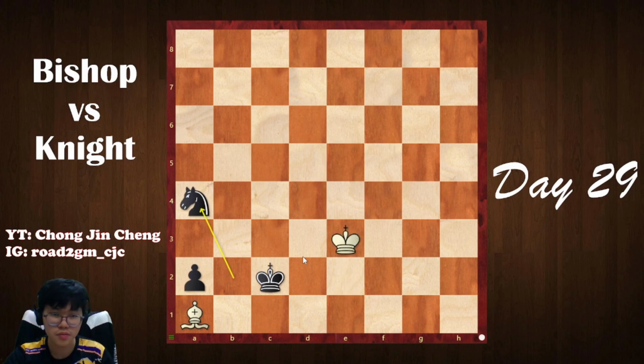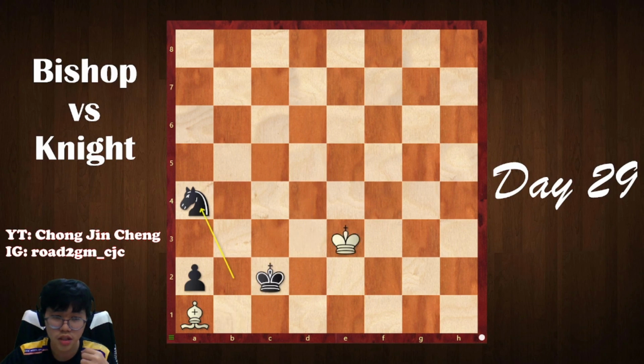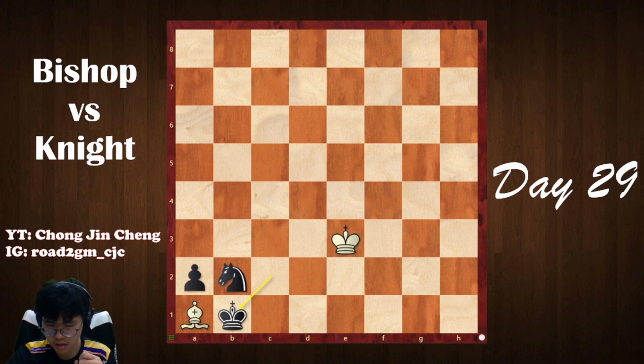Okay, so why is knight c5 a very important one? Alright, first of all, let's look at another one first. In this position, why not a4? It's a must. After king b1, king d2, and the win was gone. I'll show you how later.